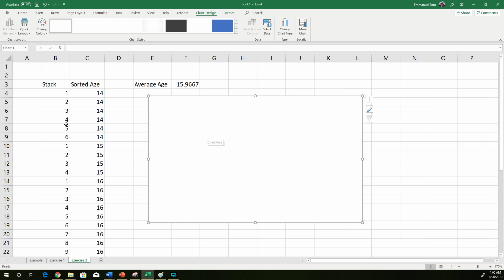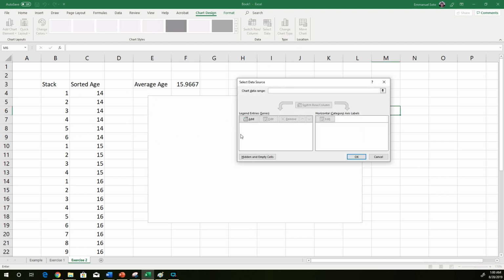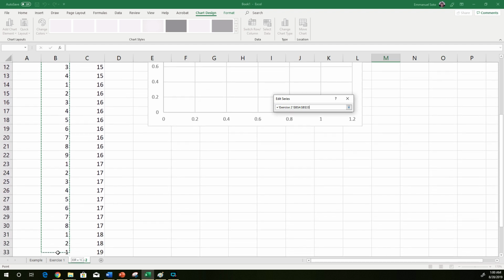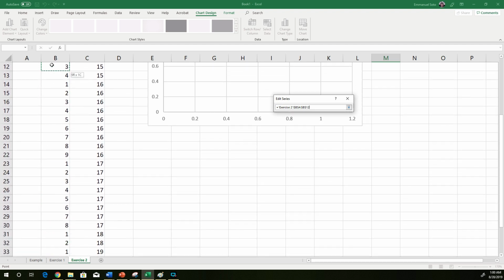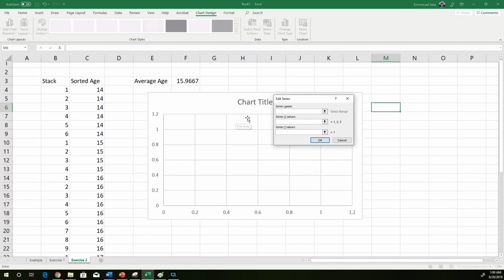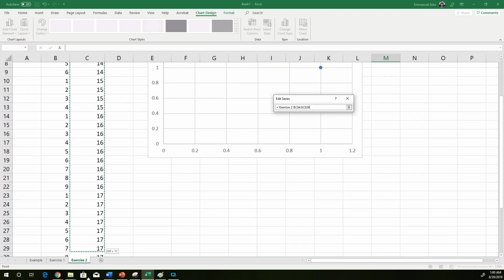All right, I'm going to try this again because it was giving me a little issues. Select Data, Add legend entry. I'm going to select my X values first. Oops, this is the wrong one. I want my X values to be the age for the dot plot.